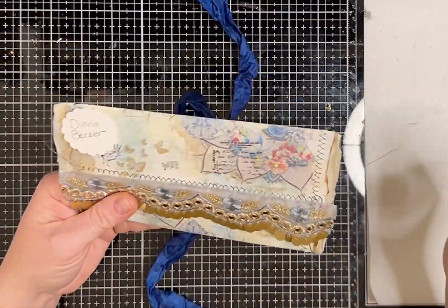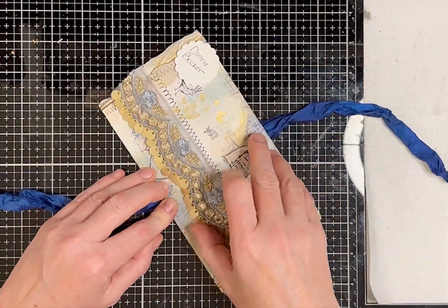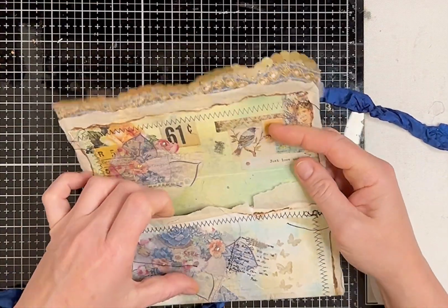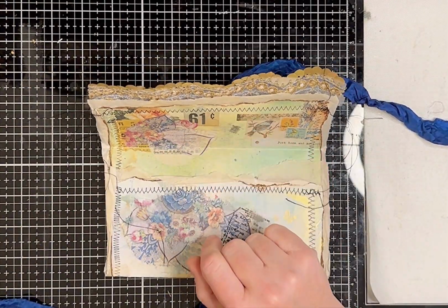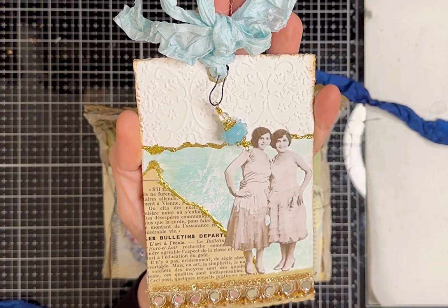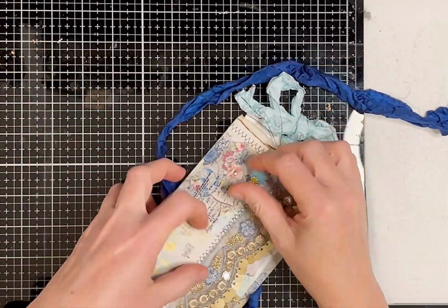Now I have this envelope, and I was going to put this on the front of the one journal, but I don't know, I kept it out because I might want to play around with this idea. This is from Diana, and this tag, and I'm definitely keeping this out because I love this idea. So I'm going to play around with this. So these are things that are not in my books.